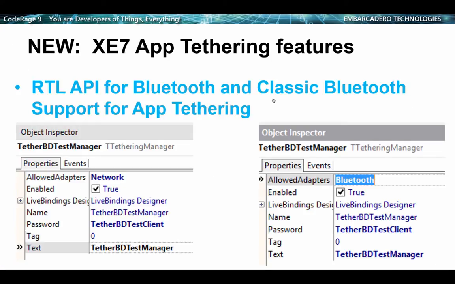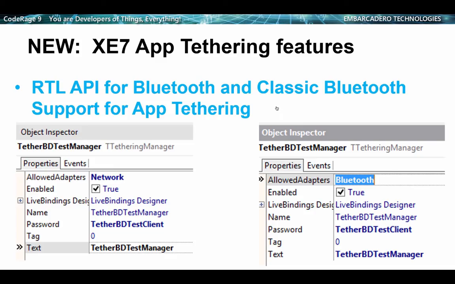The second new feature is adding support for Bluetooth tethering in addition to the network Wi-Fi based tethering we had in XE6. Now in XE7, app tethering works with either Wi-Fi network or Bluetooth, and this opens us up to many different types of new apps to create.